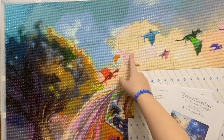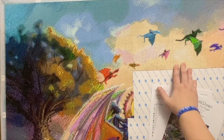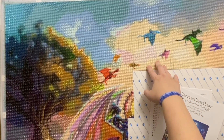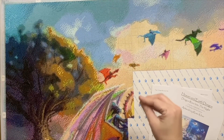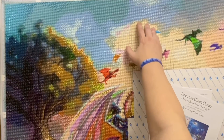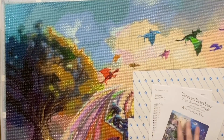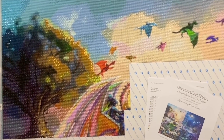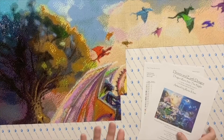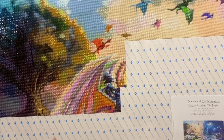You may notice some grid lines kind of peeking through, especially in the lighter spots. Part of that is because it was really difficult to center the drills perfectly — this is a double-sided adhesive canvas, and once you've placed the drills they really don't want to move easily, and I didn't want to fight with it. Once you pull back it'll be a little less obvious, but that is just a hazard of working on a blank canvas with a grid.